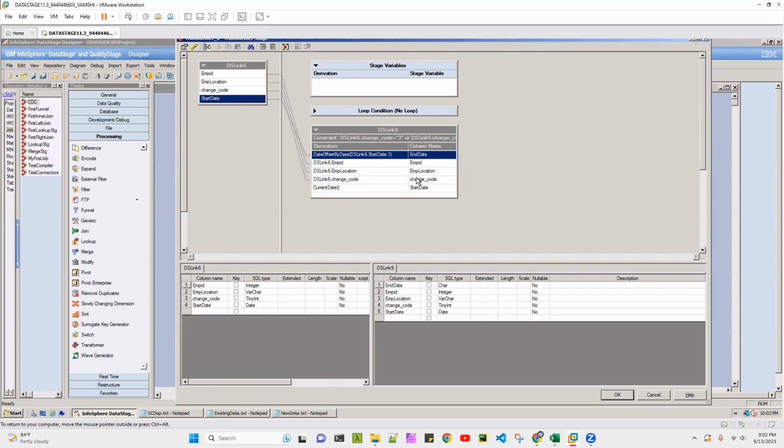We will see. No, the start date should be changed. The start date should be start date only. Map start date to the start date. Yes. Okay. Click OK.